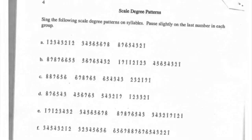Which is very common, of course. Music begins all the time not on 1. In fact, the first melody I'm going to send you the following week might begin on 5. It's either 5 or 3. It often begins on one part of the tonic triad. But for letter F, 3, that's 3. Always come back to 1 just to check yourself. 1, 3, 2, 1. Good, so I was on 3. 3, 3, 4, 5, 4, 3, 2, 1, 2, and so forth.